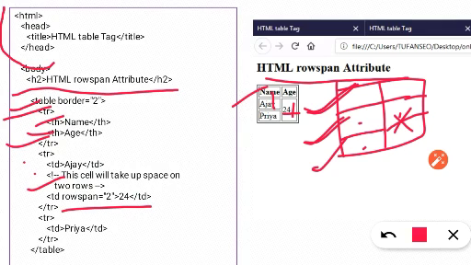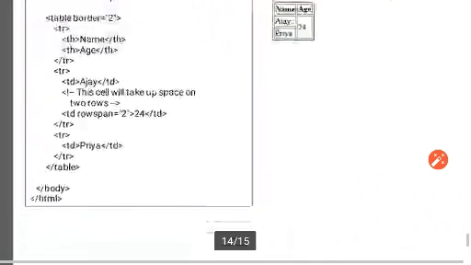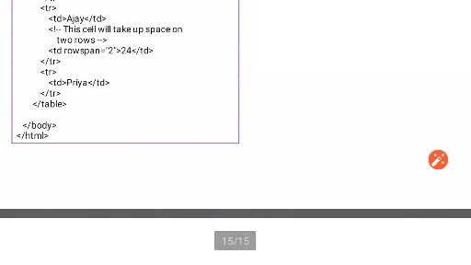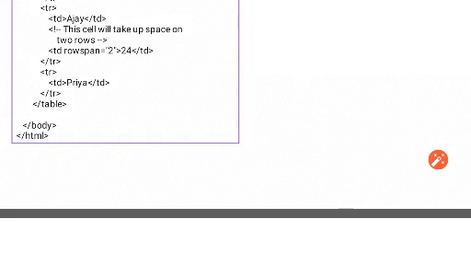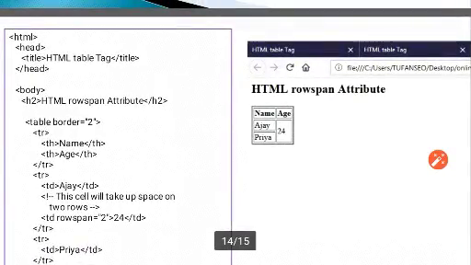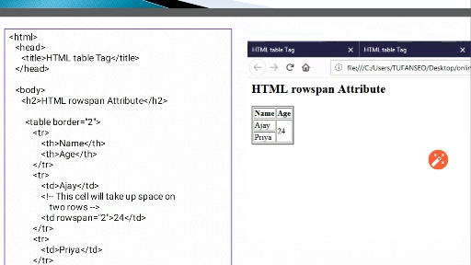then close TR. Now, I have already told you, the last row has one cell, because the other cell will be considered in the second row only. So we will write just TR, TD and Priya and close TD. With this, we'll close the TR. That is the last row, the third row, and then close table. With this, we'll close the body tag and the HTML tag. And when you run this code, you'll get this output. I hope the rowspan is also clear to all of you.